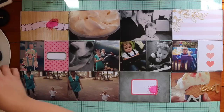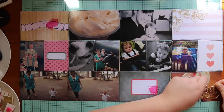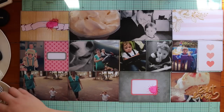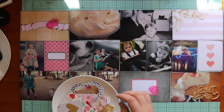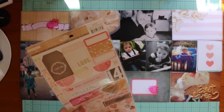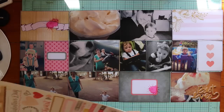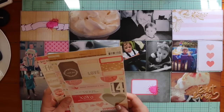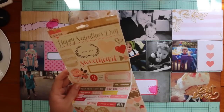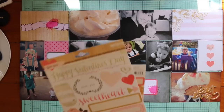I'm just using some of those Dear Lizzie foam title stickers and put the best ever phrase on that gorgeous ice cream picture, which was from Ashgrove Cheeses in Tasmania. It was fruit tingle flavoured and it was amazing, so I put that there, and I'm using the Kiss Kiss cardstock stickers to accent the page.